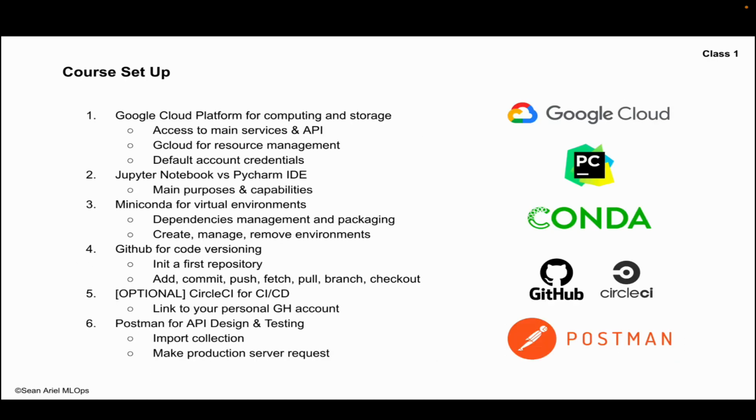Finally, if you follow the course setup, you should have at least this basic component up and running on your local computer. You should have your account set up for Google Cloud. You should have a default IDE that you use to build stuff. You should have virtualized environments in Conda. You should have access to GitHub so that you can push your code as we build things. And I really just want to emphasize that you should put in a few minutes to get these things up and running instead of skipping through them and then realizing that you need them later.